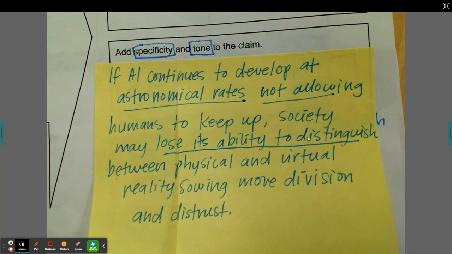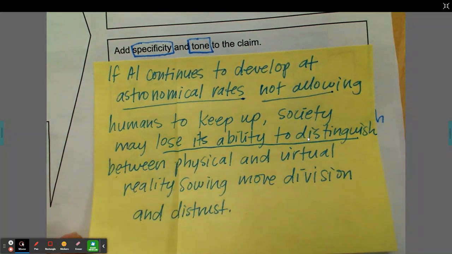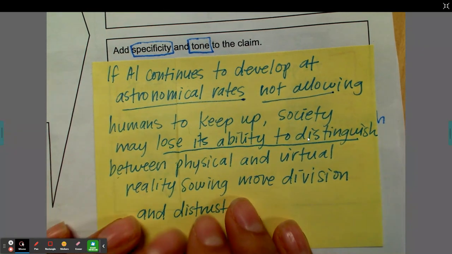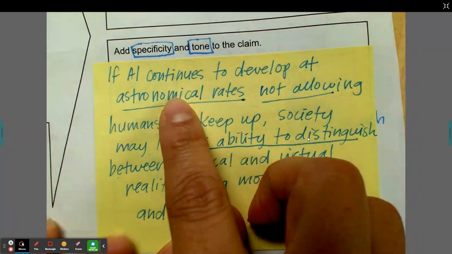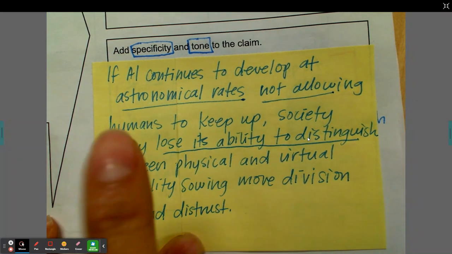Okay. In order for us to do the next part, which is to plan out what our body paragraphs are going to look like, do you remember when we took our inquiry questions and created the sub-questions? We're going to do the same thing, but with our claims.